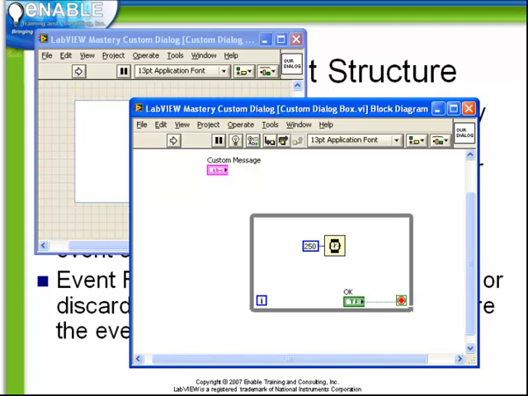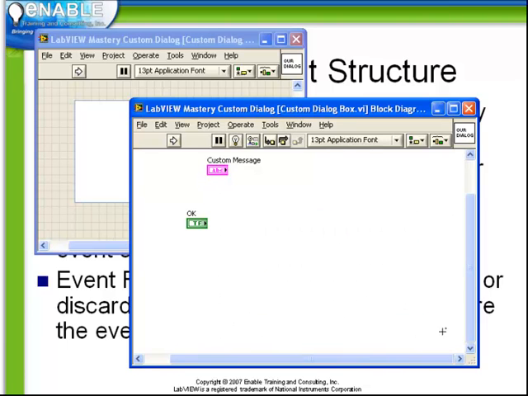As an example, let's modify our previously created custom dialog box to use an event structure instead of a polled architecture. We're going to replace this polled architecture. We're going to add an additional feature as well, which is that every 5 seconds, if the user has not clicked OK, it's going to beep. So let's start and remove our OK button from the loop and just delete the existing code.